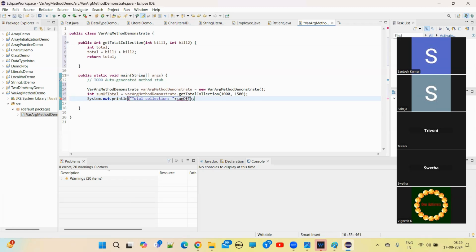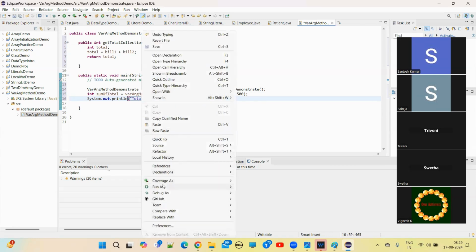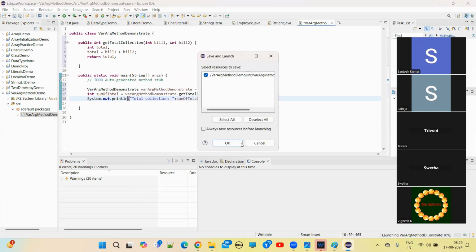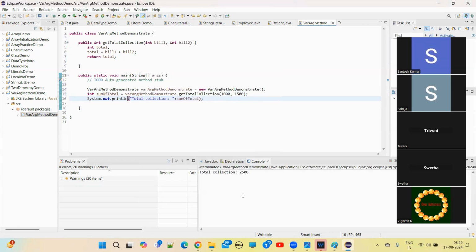If you execute this program, you will see 2500 as the output. So total collection is 2500. Fine.